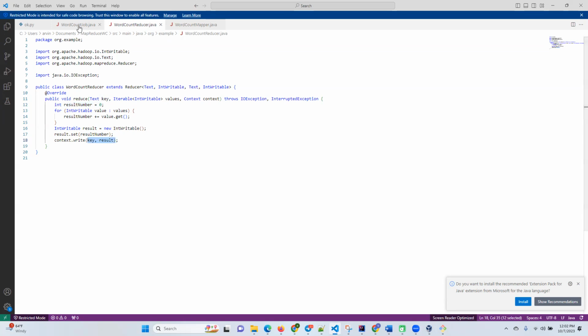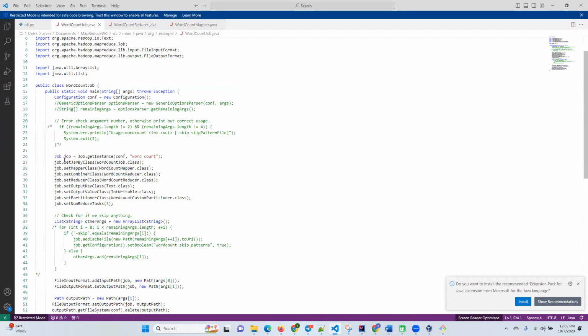Okay. So in my driver class, I will be creating a job object, because I have to create it as a job. I will set a mapper class and I will set a reducer class. There is another class, the combiner. The combiner is used for performance purposes, but here we are just talking about the mapper and reducer.